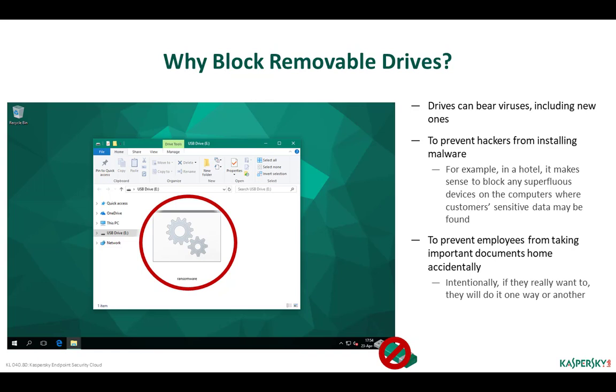Sometimes, company management who is afraid of data leakage can prohibit not only external media, but also external printers, scanners, cameras, modems, network adapters, and other devices. Device control helps to implement an organizational prohibition.